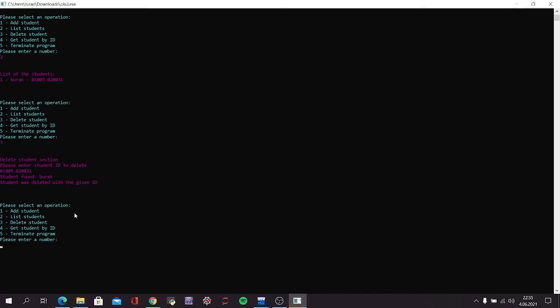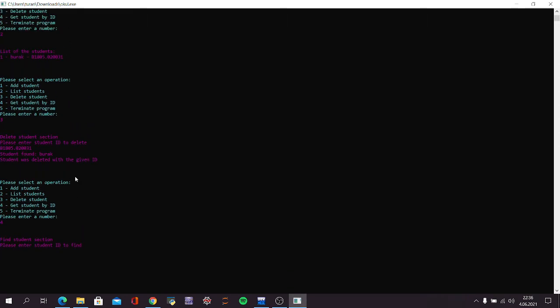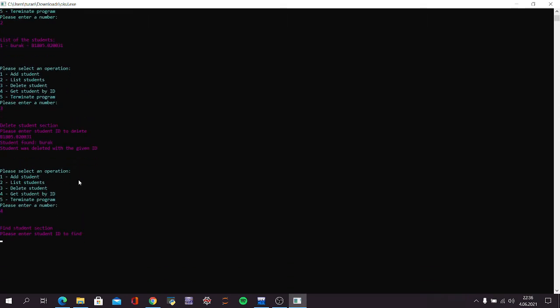Yes. So, if the user selects 4, the student will be brought by ID number. Let's see. Find student section. Oh, there is no student in here because we have deleted the students.